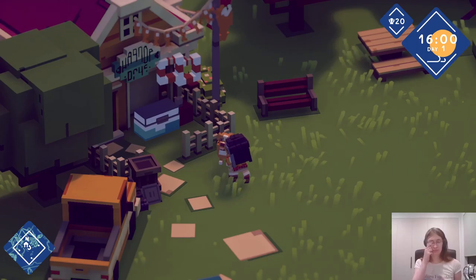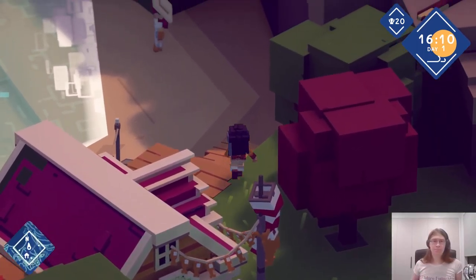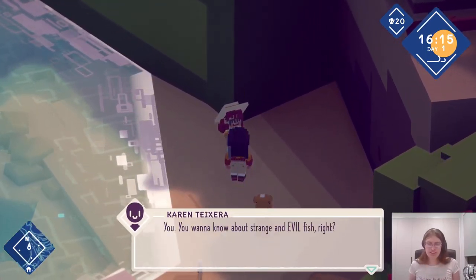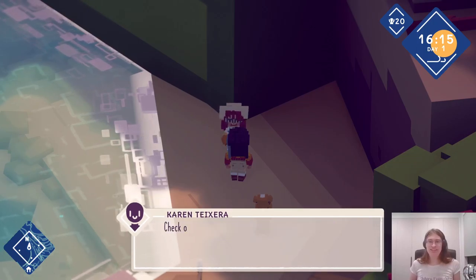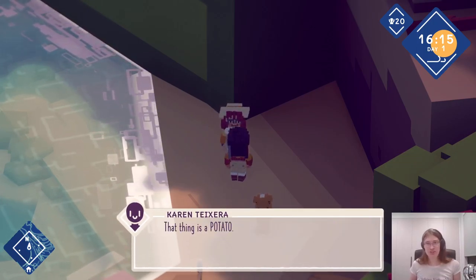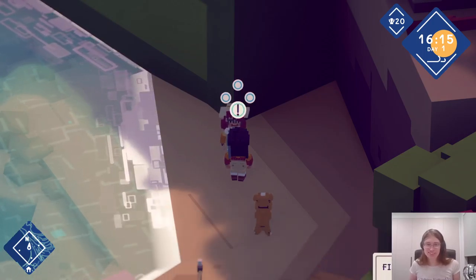Good little doggy. Hey. You want to write strange and evil fish, right? Check out the Wandering Kennebec. I've seen fish and that ain't no fish. That thing is a potato, which makes it a vegetable and a liar.